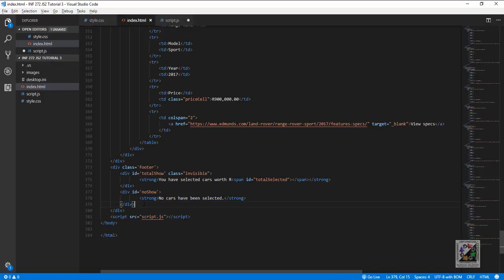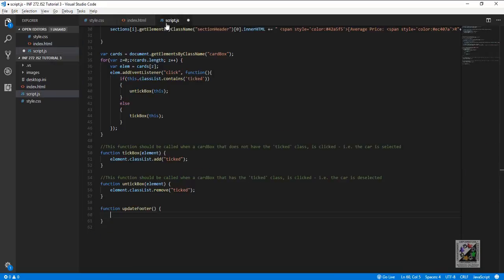So when more than one car has been selected, we want to remove the invisible class from total show and add that class to the no show, meaning no show becomes invisible and total show becomes visible. First we get a reference to the appropriate elements in our JavaScript.